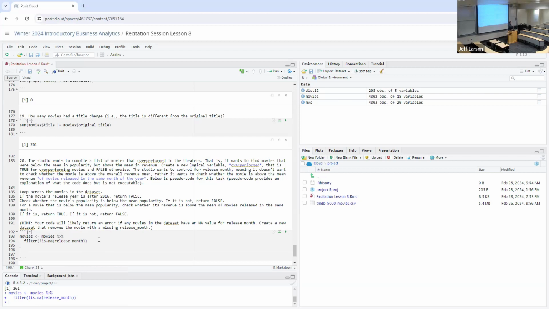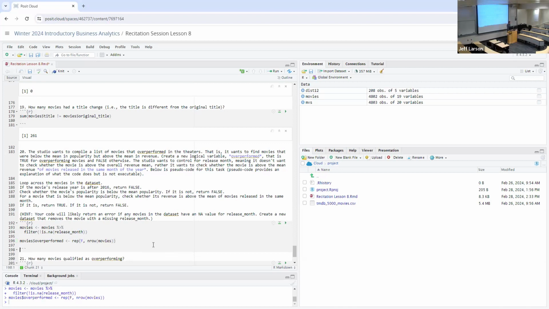So first things, we want to save trues and falses into this overperformed variable. So I'm going to pre-allocate this. movies$overperformed is going to be a true false variable. So I'm just going to use my replicate and I'm going to fill it in with falses at first. And then how many do I want? I want 4,802 of them, but I'm going to say nrow(movies) so that my code is usable for another database or another data frame with a different number of rows as well. Okay, so now we've got in the very end of our data frame, the very last column is this overperformed variable that is filled with falses right now.